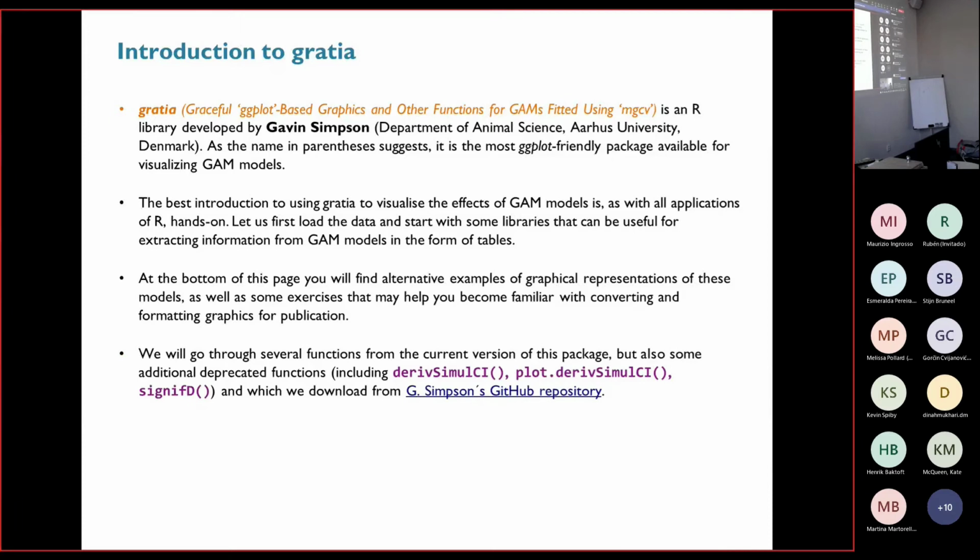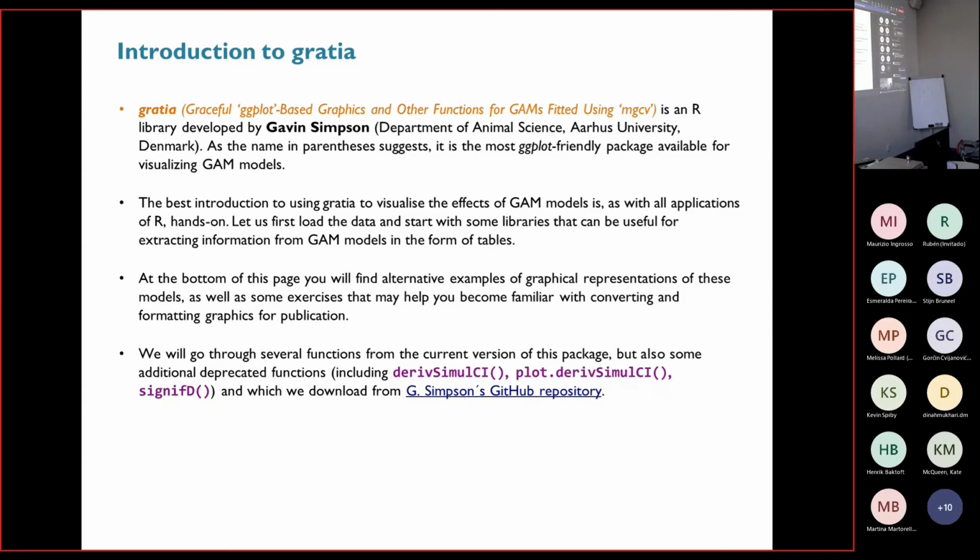I wanted to go through these functions because, apart from the functions currently included in the gratia package, there are some others that are not actually functional in the package and are not included. So you need to download them separately. They are deprecated functions, but I think they are quite useful for what we want to see later. So I would encourage you to download them with the script I provide, just loading the library and then downloading these functions.